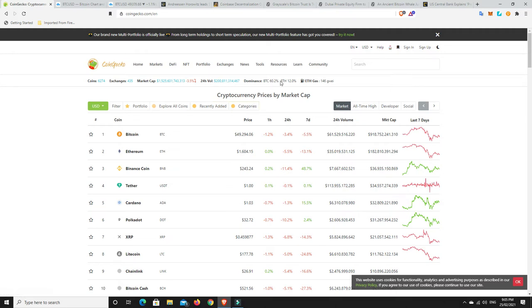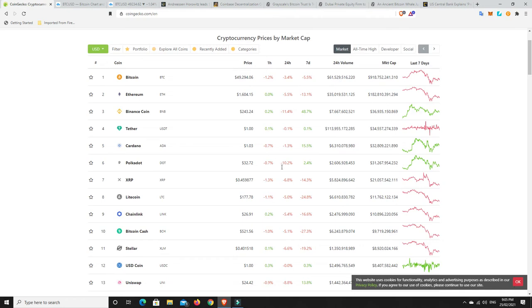BTC dominance growing, ETH dominance dropping, gas prices still high. Not a lot has changed there other than BTC dominance gone up a little bit, ETH dominance gone down a little bit. But I'm guessing there's still a fair few people putting money into stable coins at the moment. That's probably what a lot of this is, or simply spending their stable coins and now buying the dip. It's hard to know exactly what's happening there.